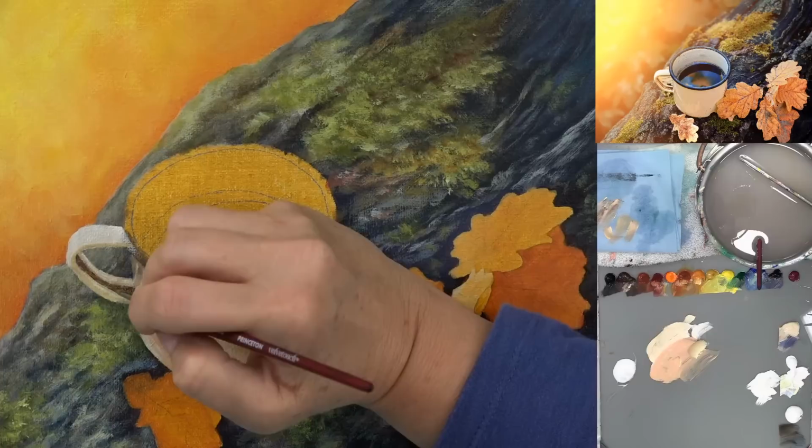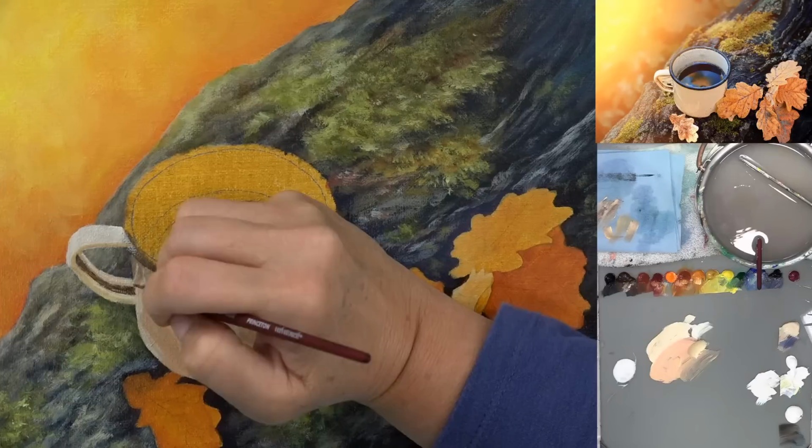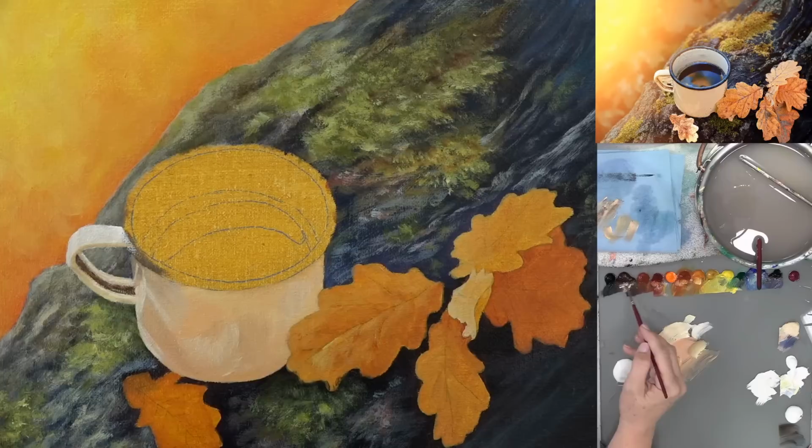And that smaller brush would be called what? Number one round. Okay, I thought it was fill. But number one round, okay. Number one round, AKA fill.